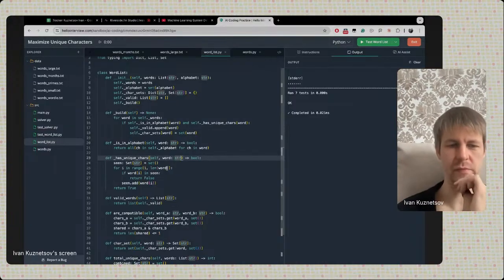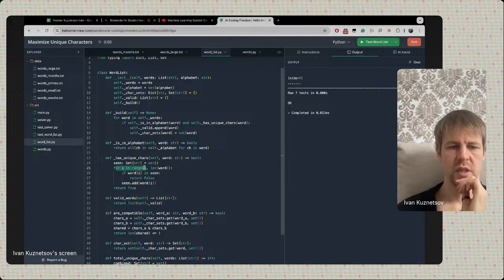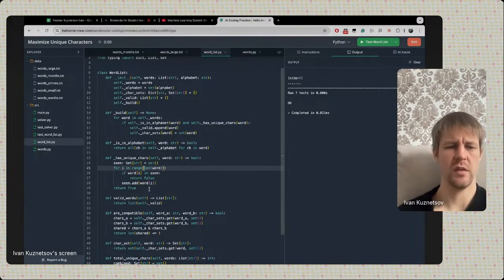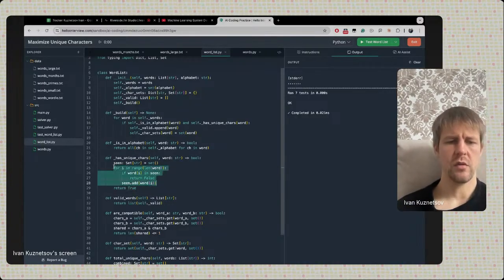Fine. Has unique characters, seen as set, for i in range. Why do we start with one? I think this is one of the bugs. So we need to check all letters in the word. If word i in seen, add word i.